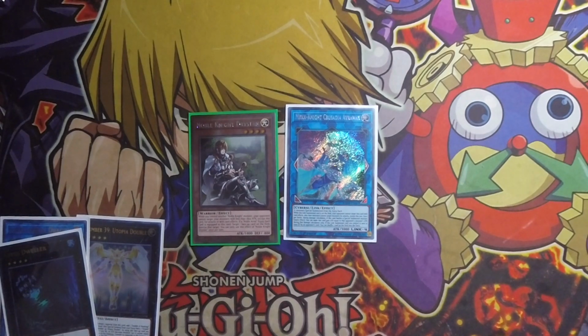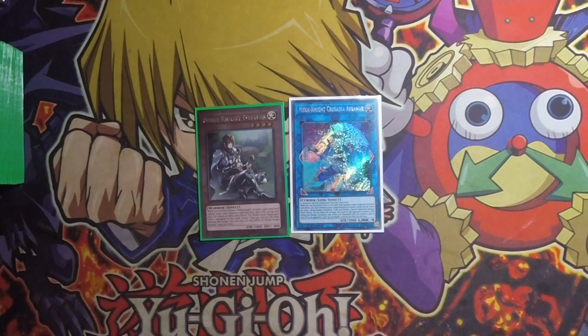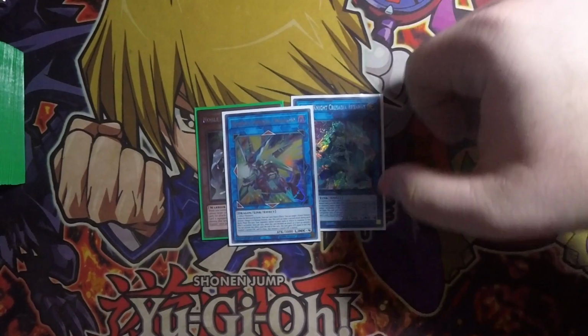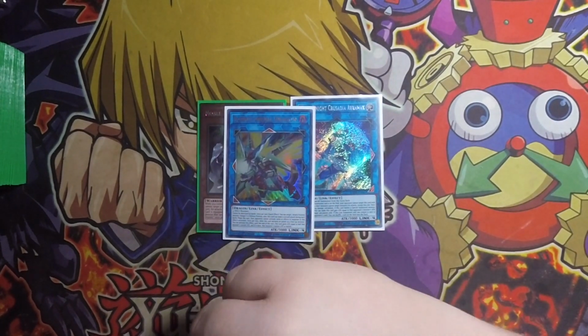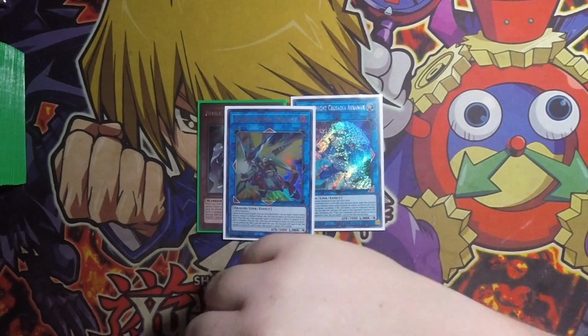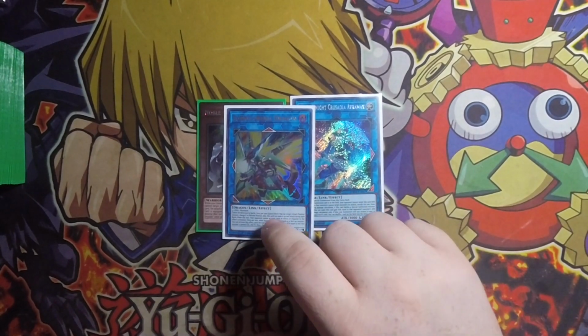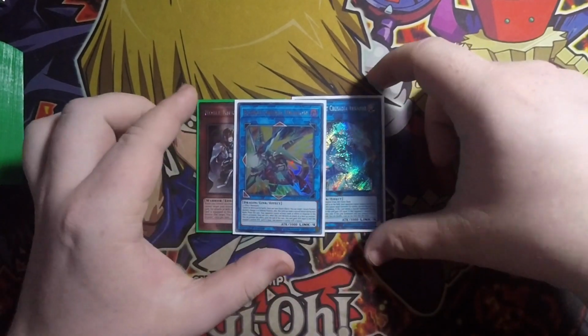It's just a fun little soft lock until they can get over it, and then you can make him untargetable and unable to be destroyed by battle 2 or 3 times a turn. So I like having this as a backup. And then the Borrel Sword is just for more OTKs. I've thought about switching it for a Borrel Load, because sometimes it's more beneficial to steal their monster depending on what it is, if it's a problematic card. But Borrel Sword Dragon, it's just a win button if you can get them out and clear their board first.